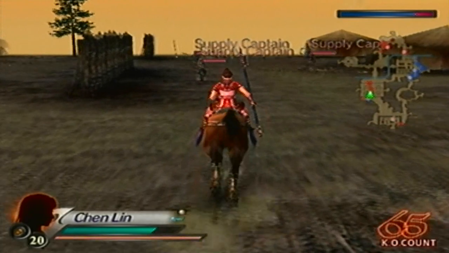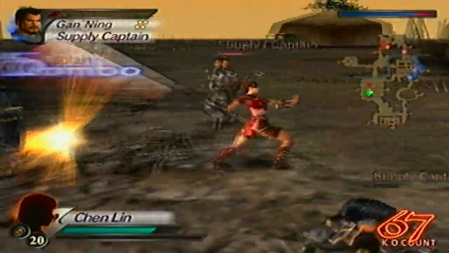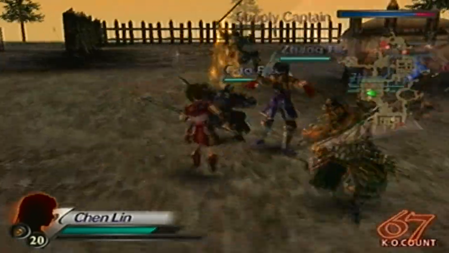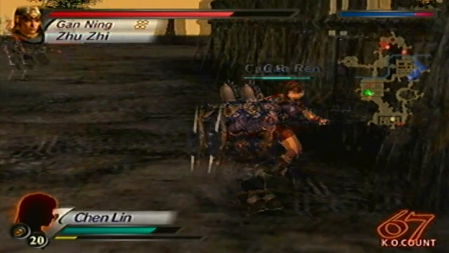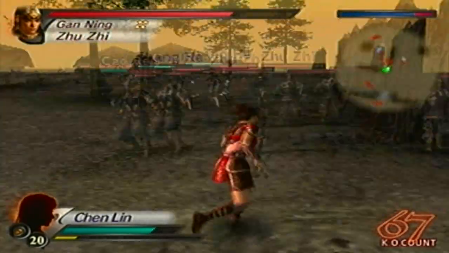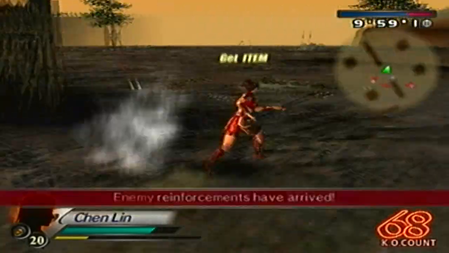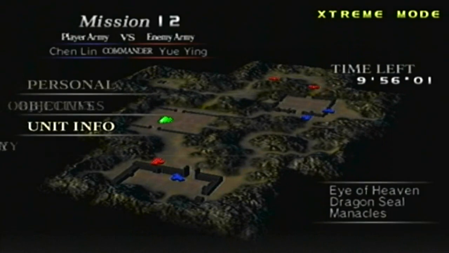Alright, so let's go in here. Oh, okay. Yeah, it doesn't matter who kills the supply captain, as long as we take him out, that's fine. Oh, even though we defeated Ganning and Zhu Zhe is under Ganning's forces, Zhu Zhe will still attack. Anyways, Zhu Zhe is down. Or maybe I just got lucky. Anyways, who is down there? Wu Tugu. Okay.